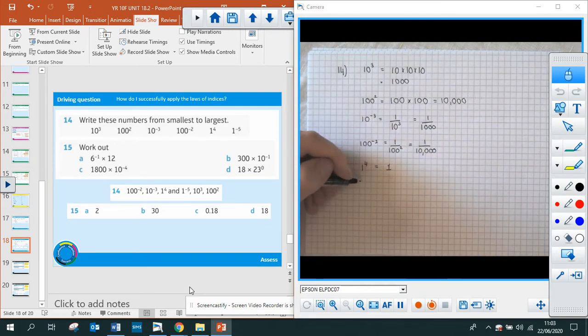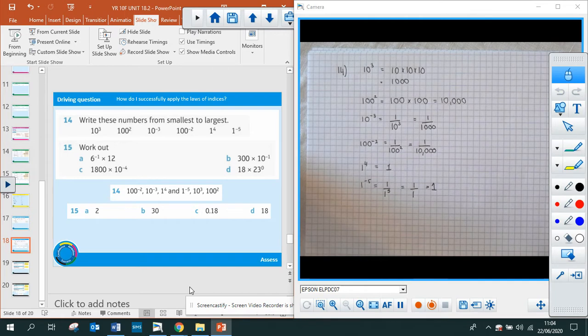And then we have 1 to the negative 5. Now, you could go through the process and go, okay, well, that means it's 1 over 1 to the power of 5. 1 over 1 to the power of 5 is 1 because it's just 1 multiplied by itself 5 times, so that's just 1. But you should know anything, 1 raised to the power of anything is always going to be 1. So we know they both have the value of 1.